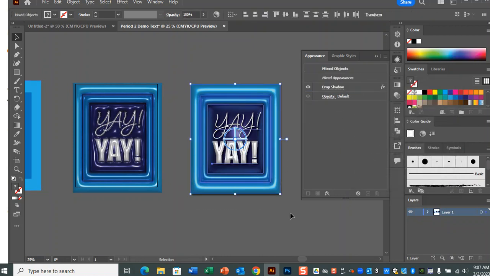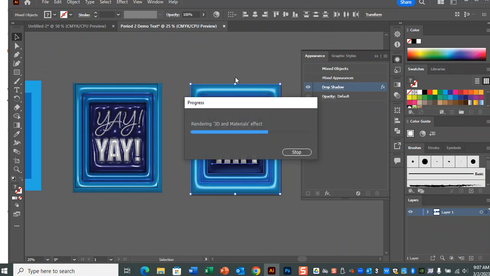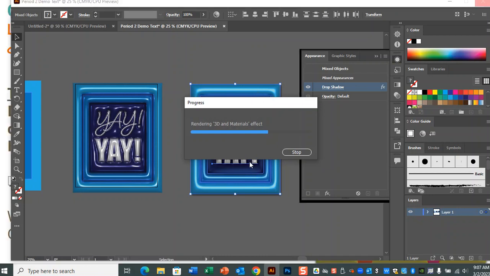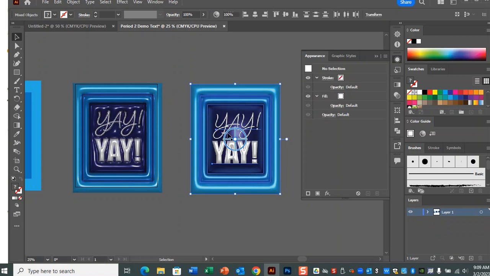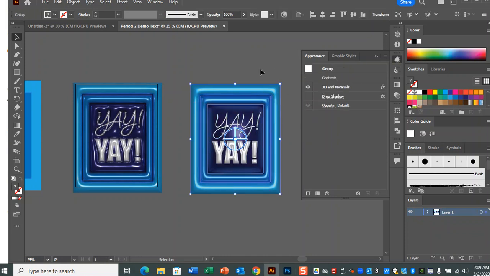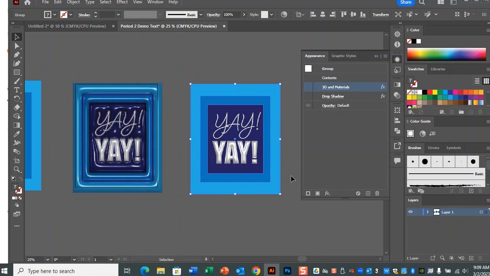So watch this. I'm going to select all of these, and I can turn off my drop shadow for everything. And oh, you know what? I forgot that these are two separate. There's one group and then the other. So it's going to take a moment. Okay, let's see here. I'm going to select this group because they're two separate things. And you can see right here, I have the 3D material, so I can turn that off if I don't want to see that anymore.